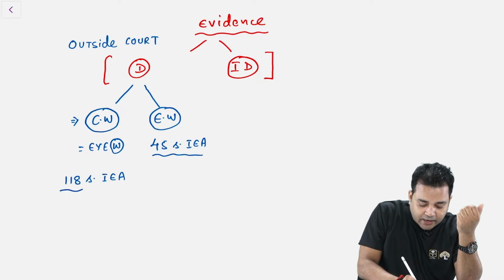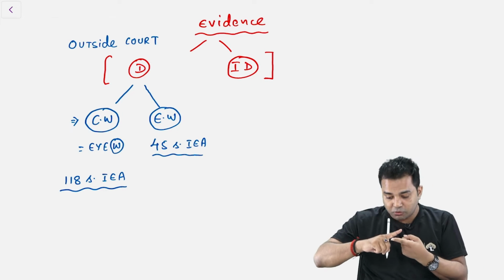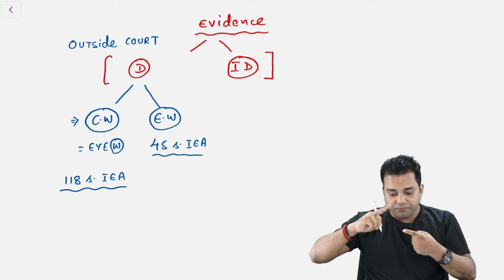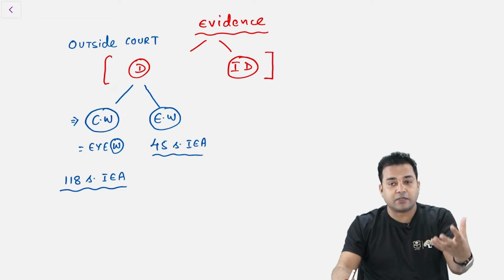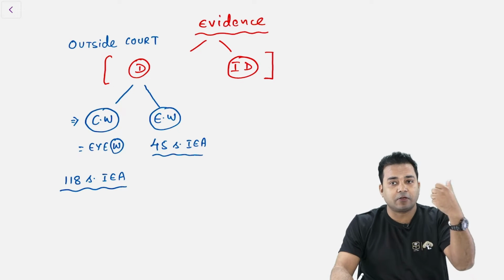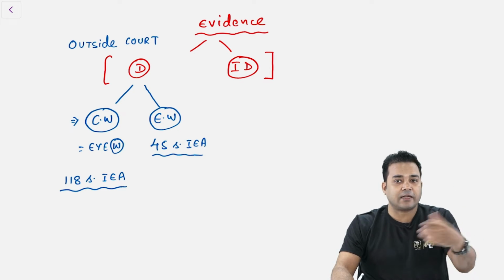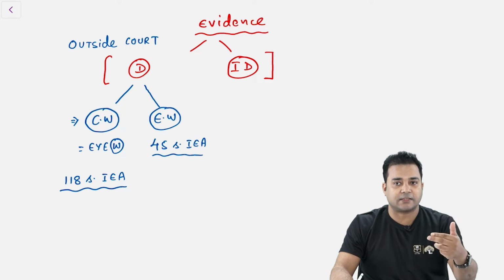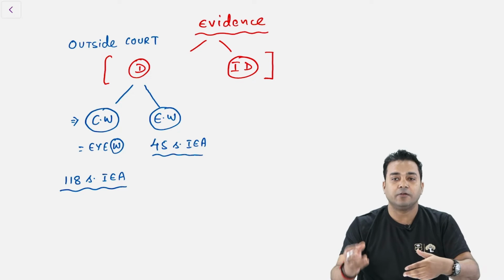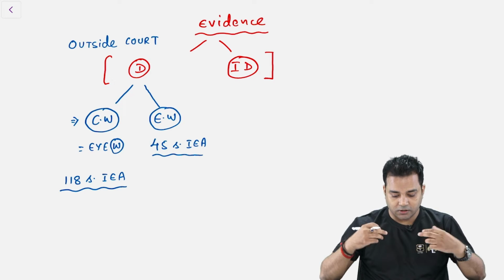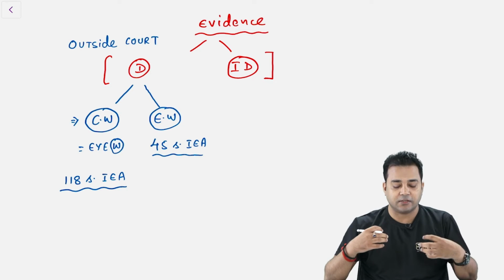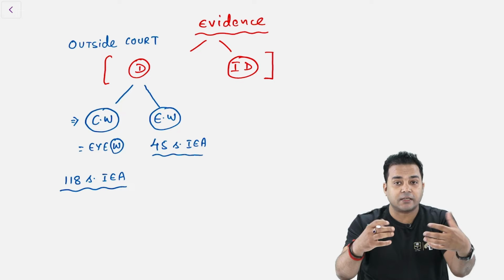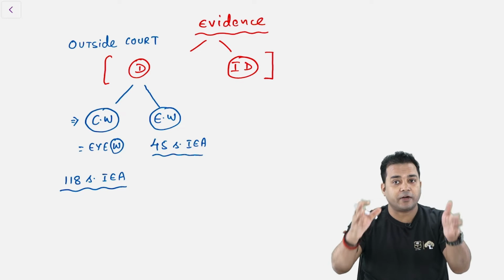And a person of any age can become a common witness. There is no age as such a bar. Age is not a bar. The final test is maturity of understanding. For example, suppose I say that there is a 5-year-old kid and he says, I have seen my father killing my mother. Can this 5-year-old child become a common witness or eyewitness of the case? Yes, as far as age is concerned. When that child goes to courts, the judge will try to decipher the maturity of understanding of the child, whether he is able to understand, whether he has that maturity of understanding or not.